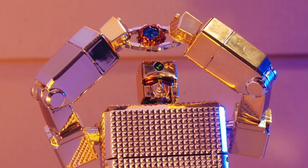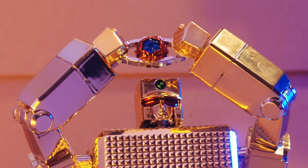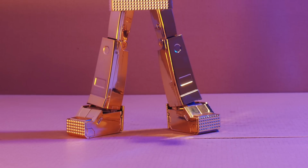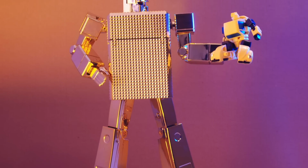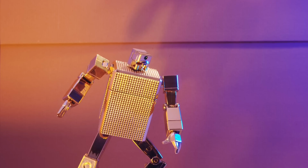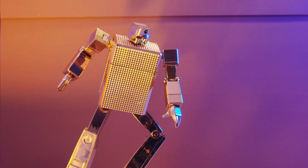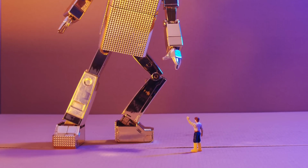Some people are afraid to handle fancy chromed out Transformers. I think I can assure you that this isn't some delicate display piece. When I animate these robots, I handle them a lot. I'm constantly picking them up, moving them, transforming them, resetting them, moving them again. In short, I put Gold Lightan through his paces, and he's held up remarkably well.